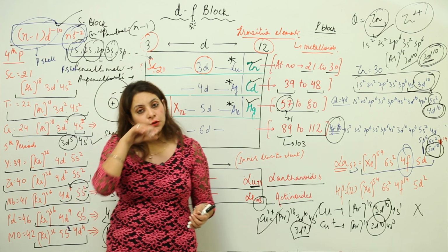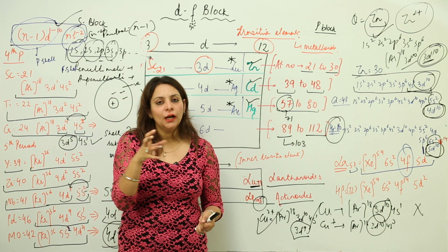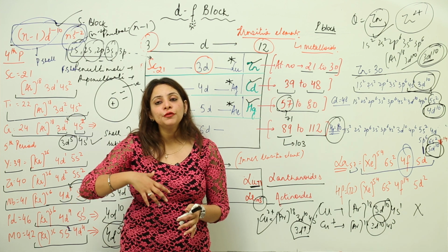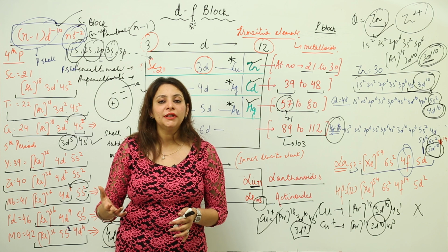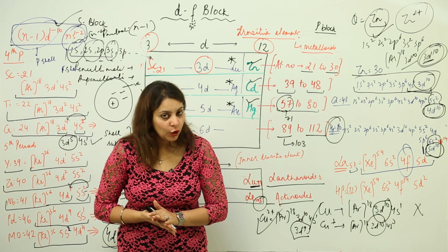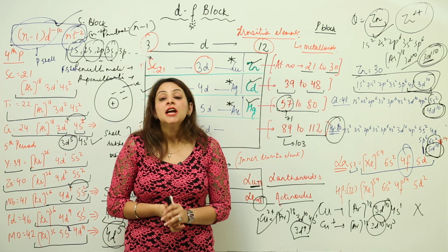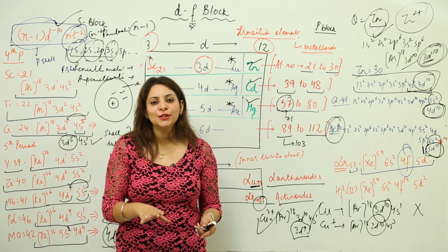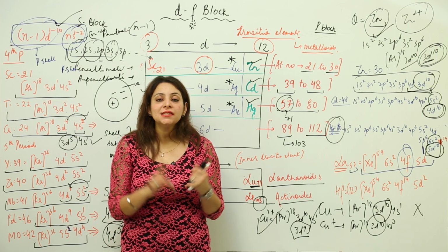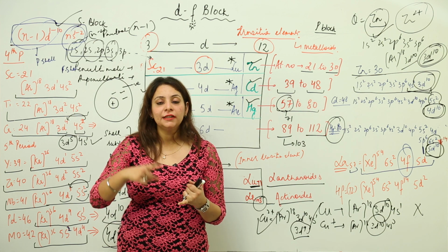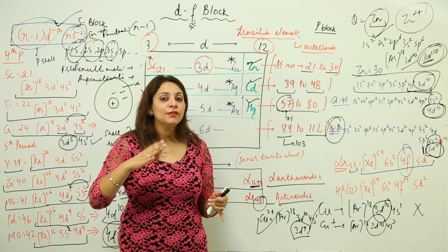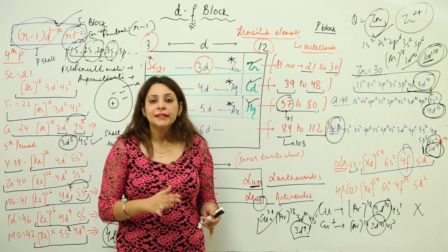So, if somebody asks you whether it is a d block element or not, how are you going to prove it? Just look at its ground state configuration and just look at any other oxidation state. So, if in any of the cases you find that the d orbital is incompletely filled, that means definitely it is called a d block element, right? Placing in the d block doesn't mean that it is a d block element, because we need to satisfy the definition as well. That means it should possess an incompletely filled d orbital in ground state or in any other oxidation state, right?